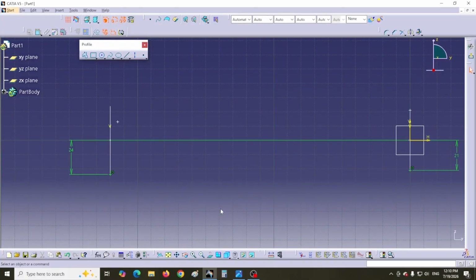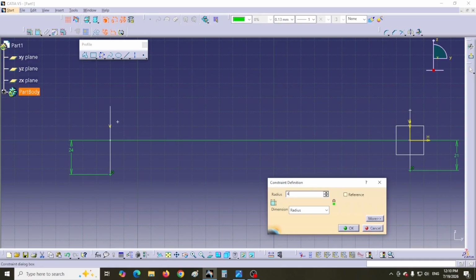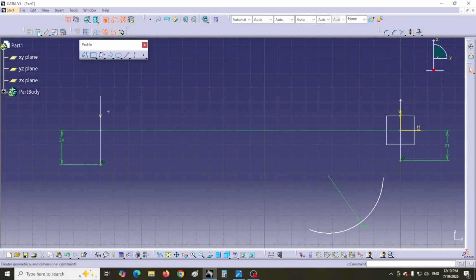Now I draw the following curve. I create an arc with a radius of 40 millimeters. I make one end coincide with the first point. I rotate the arc a little. I draw the second arc.